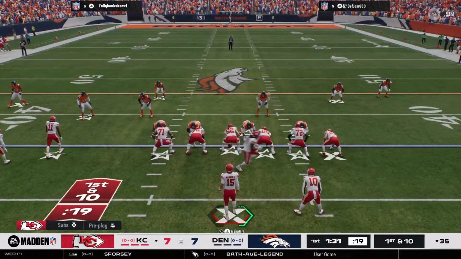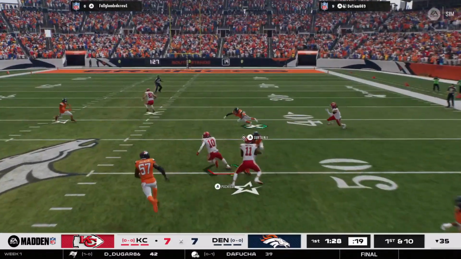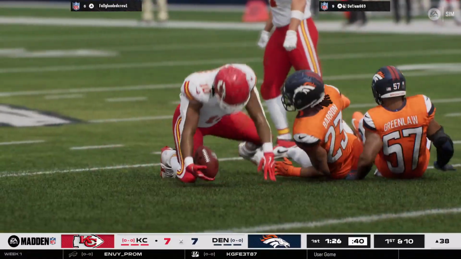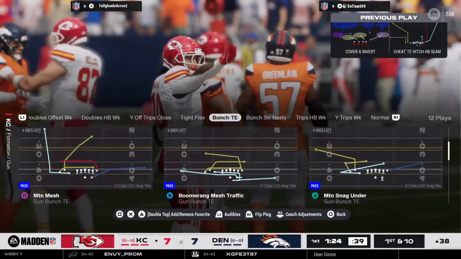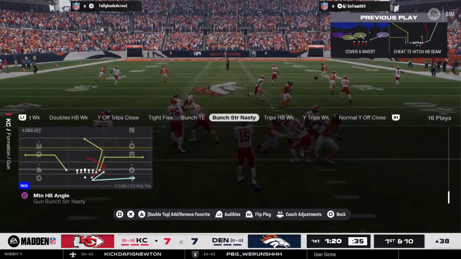Motion man is Rice. Here's Patrick. He'll throw it on first down. He'll swing one out wide to Pacheco. And he's down inside the 40-yard line. That's good for 27 and a first down.